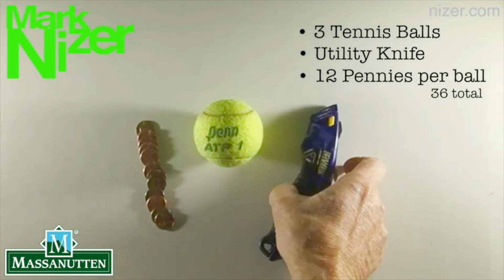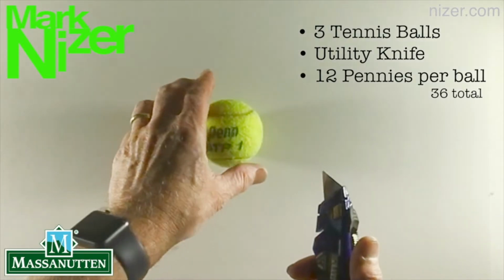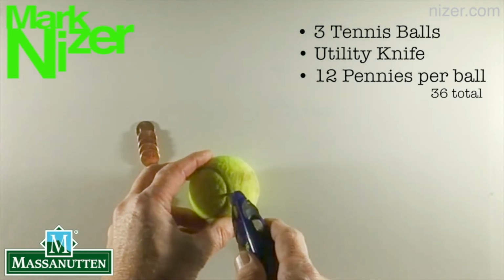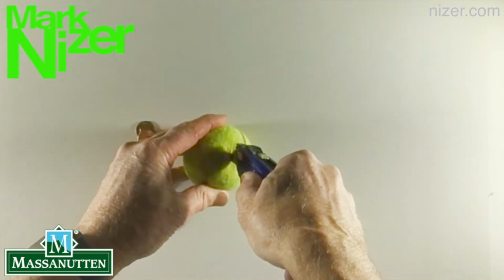So basically we're just going to take the utility knife. Again, you're going to have an adult do this, and you're going to make a slice in the tennis ball so that you can insert the pennies into it. Doesn't matter where you do it really. I like to do it away from this little cut here, and basically you just take it and make a nice sharp poke right in the ball.